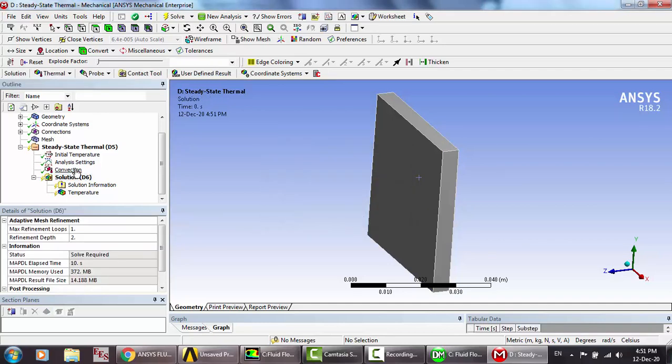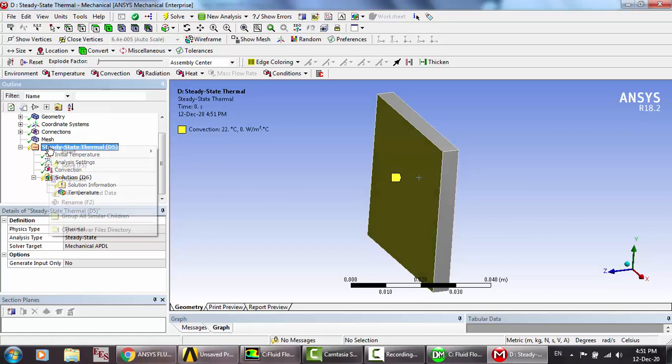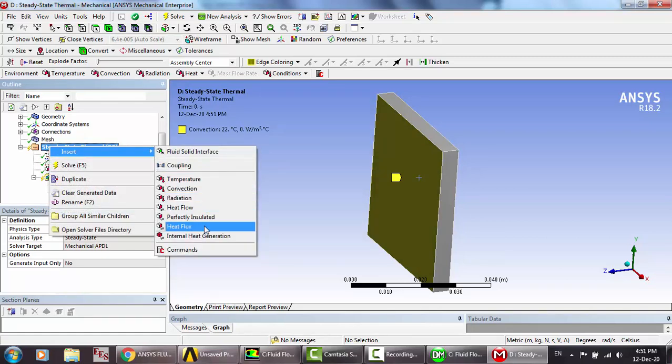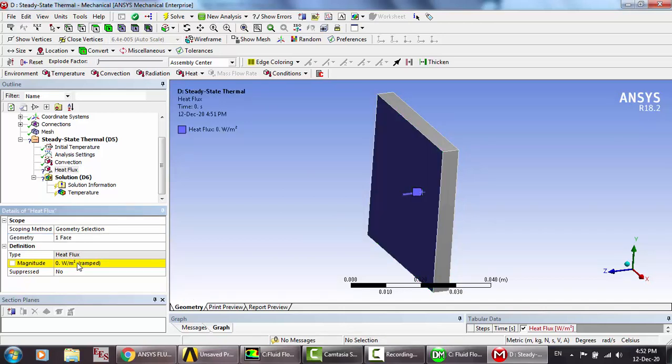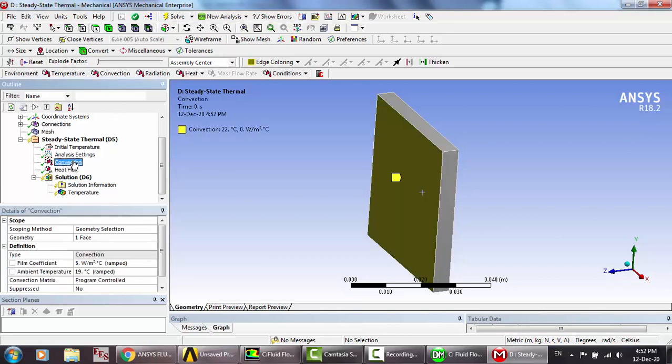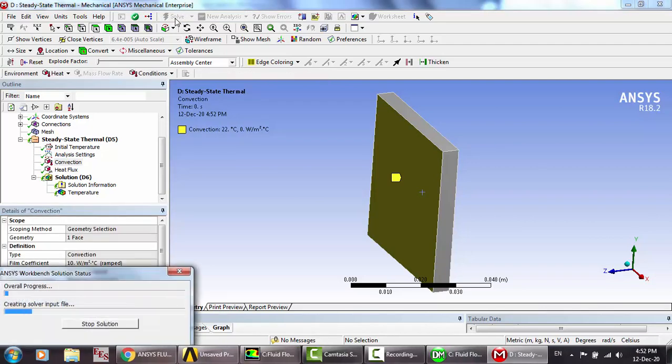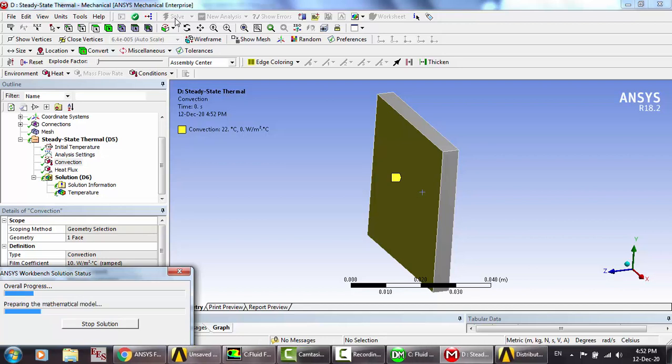Now I'm gonna make it easier. Suppose that we only have this aluminum, and I'm gonna add just heat flux. Now we can add the heat flux plus the convection, no problem. But in Fluent we cannot do that. 500. Okay, just solve it, and we have here the convection. Make it 10 and make it 27. Okay, let's see the effect of adding a heat flux, and then we change the H again.